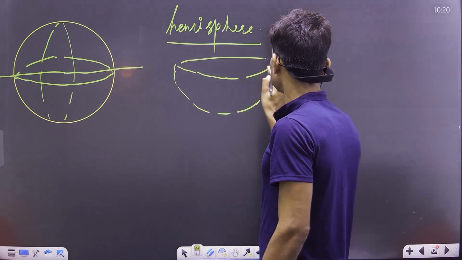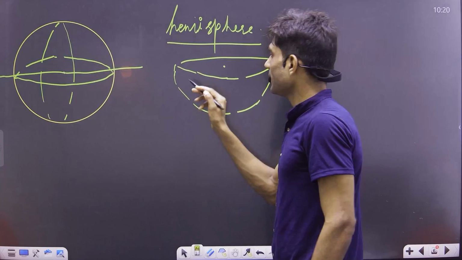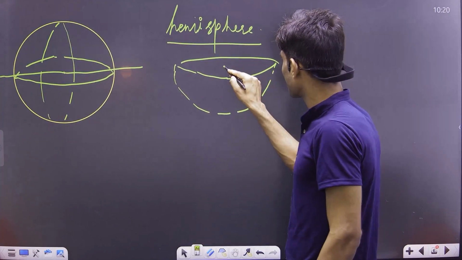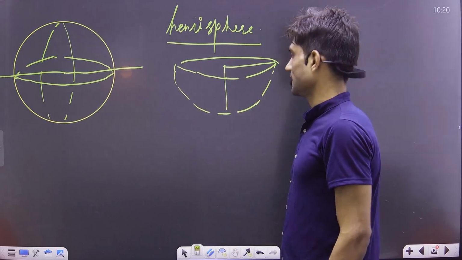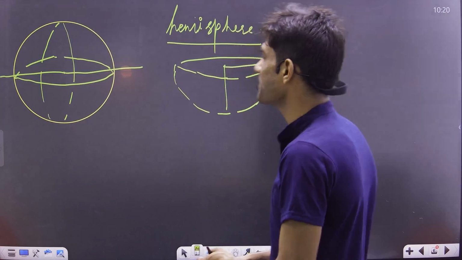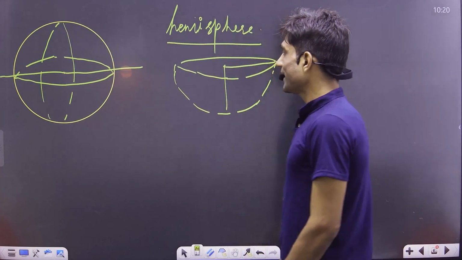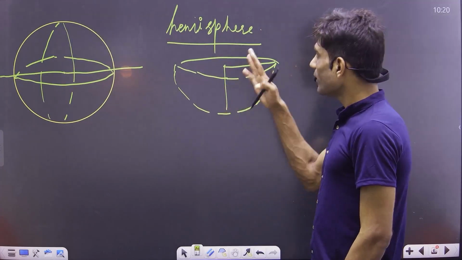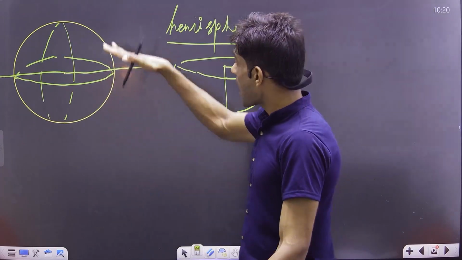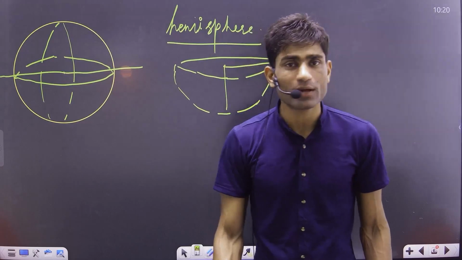Yes, when we cut a sphere into two equal parts, we get the hemisphere. This one is a radius. Yes, radius and height in the case of a hemisphere, both are equal. Now we can see that in our hemisphere, we write the volume, that means half of the volume of a sphere, which is a hemisphere.